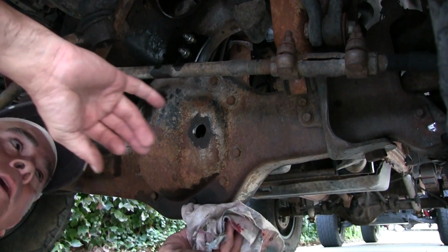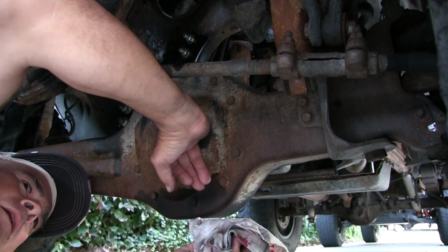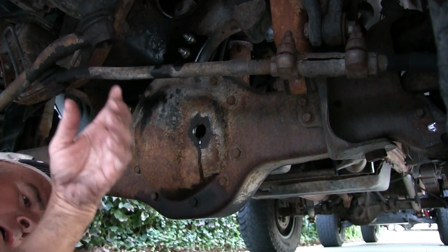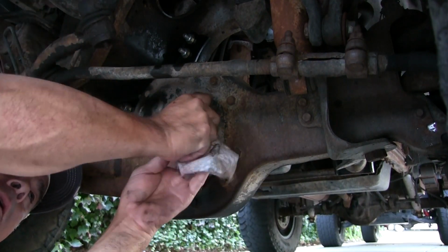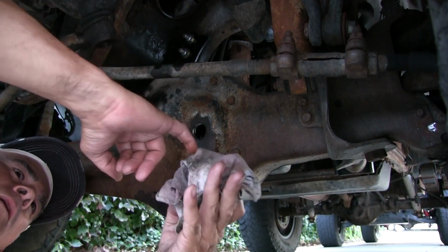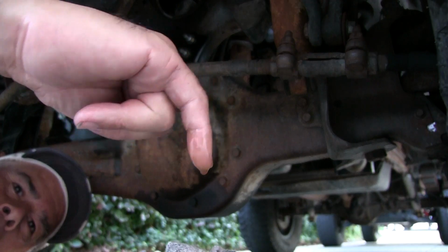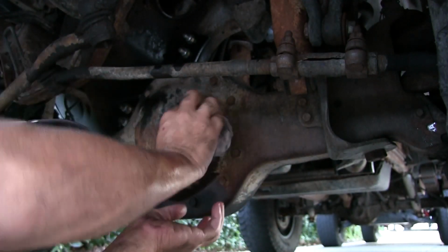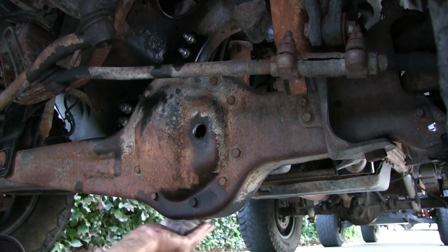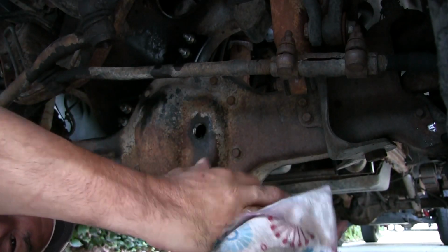Well, let's see if anything's in there, you know? That's what the little pinky's for, right? Hey. I'm surprised anything came out of there. It's nice and clean. It's a little low, but it's not bad. Yeah, so where are we at? Oh, there we are. It's clean. Yeah, so somebody serviced it. It's a little low. I'm going to put some little magic in a bottle in there, you know. Magic in a bottle. Yeah.